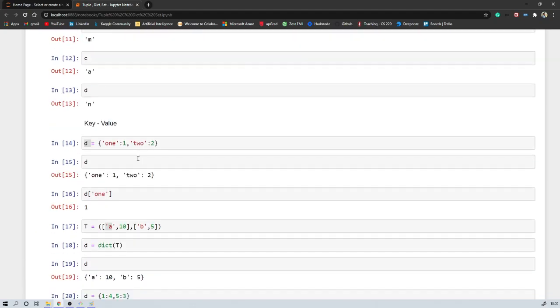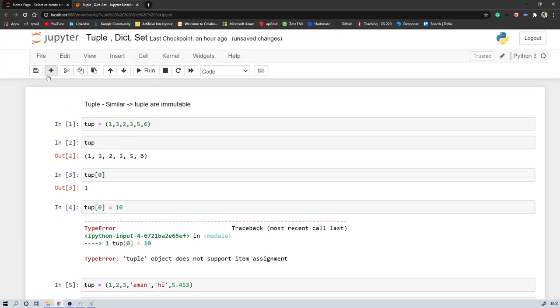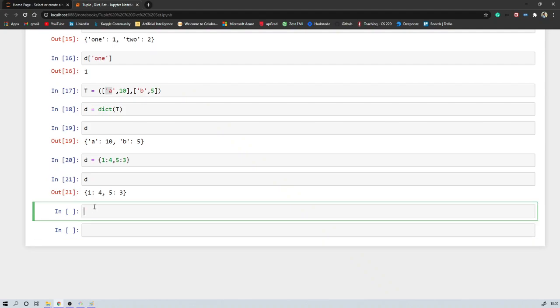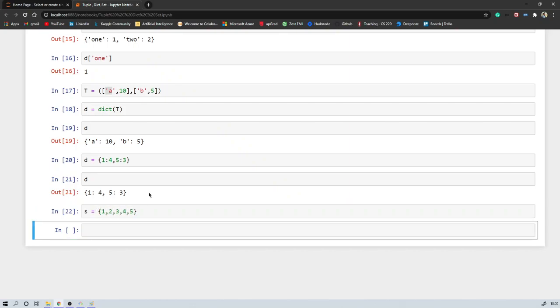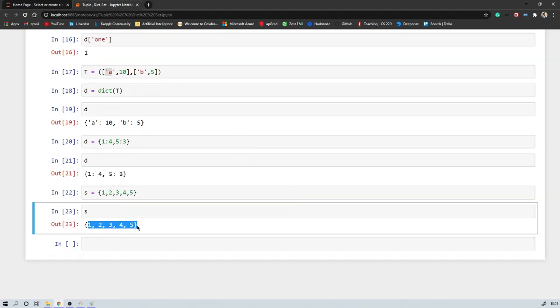So next, coming to set. Set is also like your tuple and list, right? There also you can store heterogeneous or homogeneous values, but you have some set of operations which you can perform better, like union, intersection, difference, symmetric difference, and so on. So let us look at that example. To create a set, we will be using curly brackets and we'll be passing some data. Now, very important, in set, you can only store unique elements.